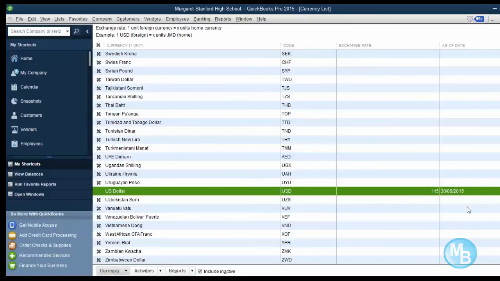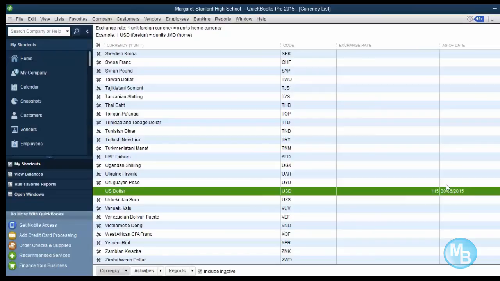There you have it. As at the 30th, the US dollar is 150. However, when you are doing your transactions, you try and use the closest date as possible, the most recent date, the currency value at the most recent date. So if you are doing a transaction today, it would be advisable that you use the exchange rate as at yesterday for accuracy.